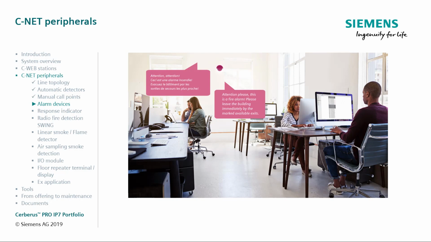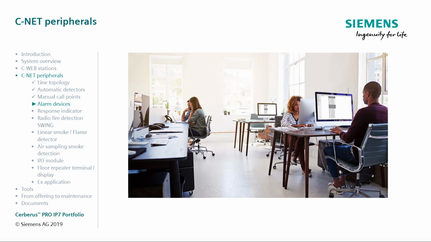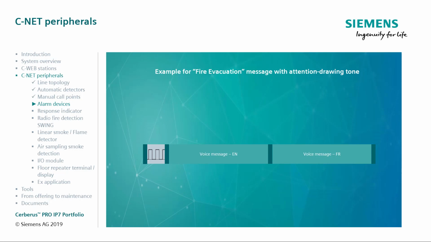You can program Cerberus PRO voice sounder devices to play a sequence of consecutive information in different languages. Let's listen to an example of a fire evacuation message, which has an attention-grabbing tone. The sequence starts with an evacuation tone. After the tone, the first voice message plays in language 1.